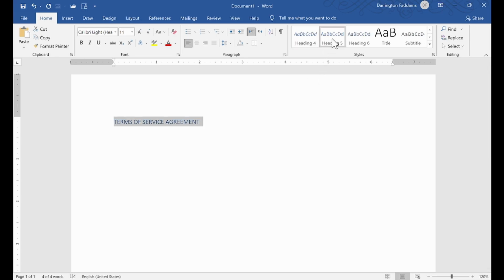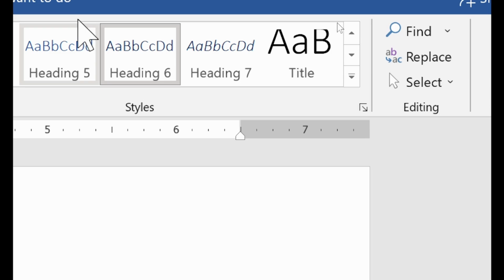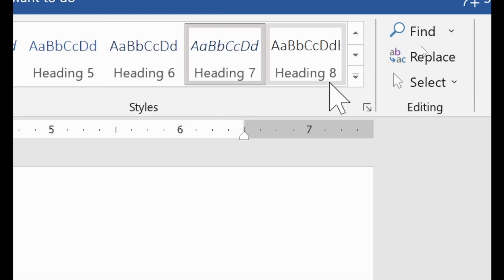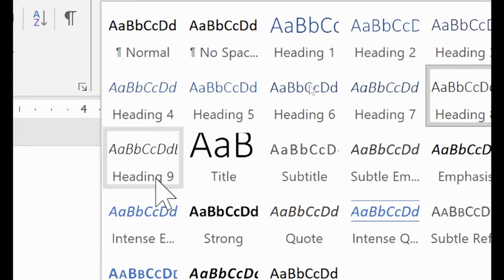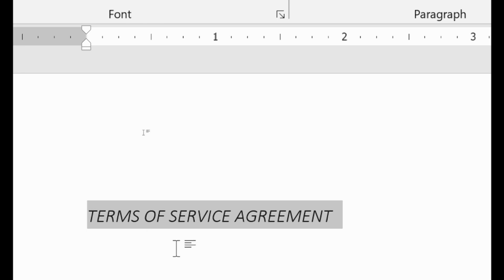We also have heading 5. It will appear in heading 5. We have heading 6, and so on. So as you apply headings, more headings appear. So you can see here that right now I have up to heading 7. If I click on it, heading 8 will be created. If I click on it, heading 9 will definitely be created. Now, these heading numbers do not just give you a style or a text format or a text design. These heading numbers help your document to be arranged based on the hierarchy.